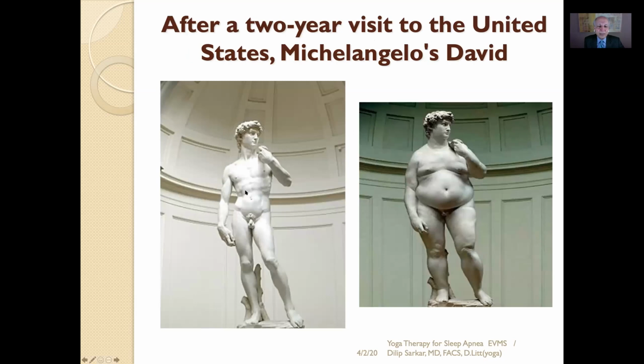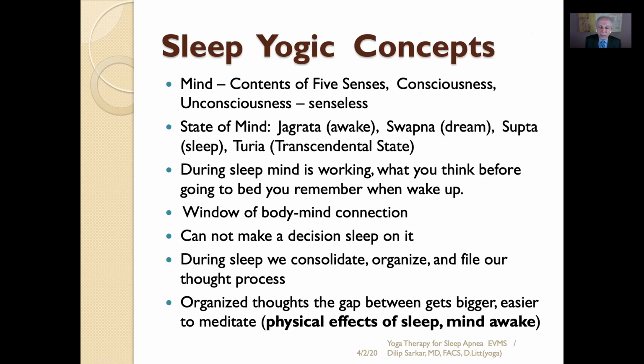This is a picture a friend of mine gave me. This is Michelangelo's David. After 2 years of visiting the United States, this thing happened to Michelangelo. The fellow who did the photoshopping did a great job, as you can see, creating this truncal obesity, and it looks like a classic person who is going to have sleep apnea and metabolic syndrome. You will notice one thing, I'm not showing this just for a sleep fellow: if you can control truncal obesity, sleep apnea gets controlled. And I'll show it to you in more and more patients.